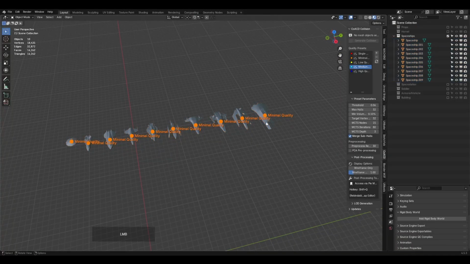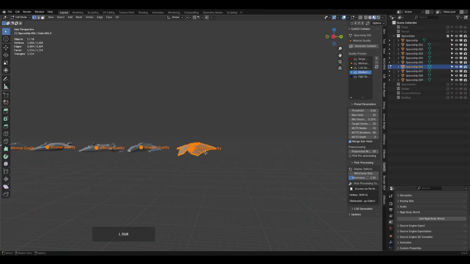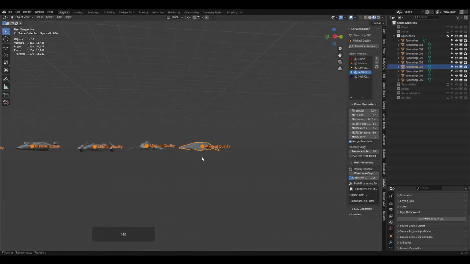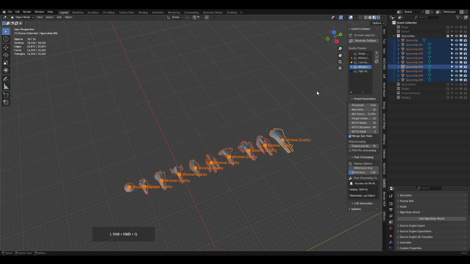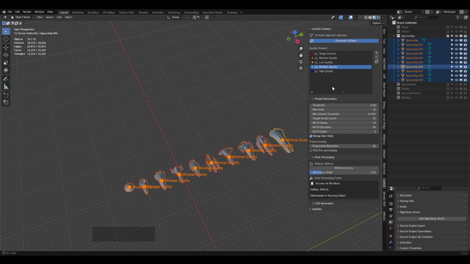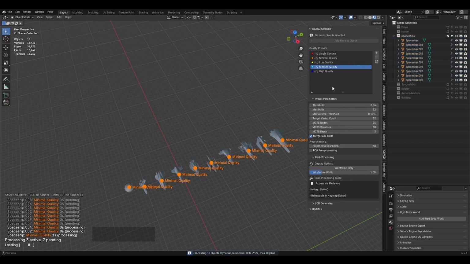For spaceships, as long as they don't have any interiors, it's trivial. You just set a preset and you just hit generate. Very simple.